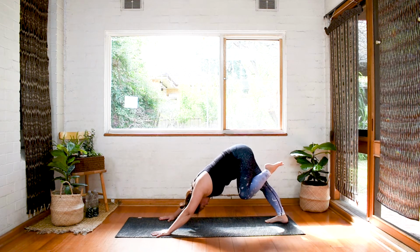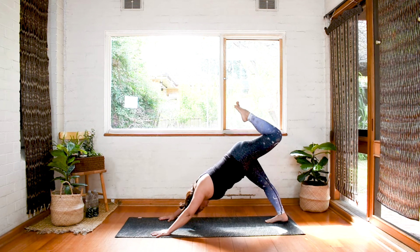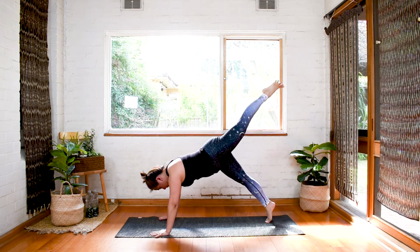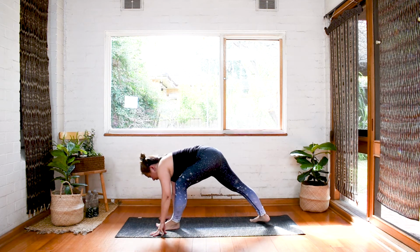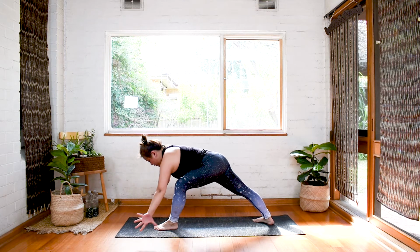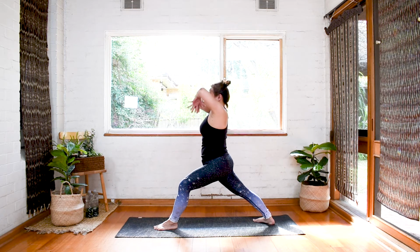Left leg curls up, thigh to belly. Knee points back and up, extend, three-legged dog. Wave forward. Three-legged plank and step your foot through. Back heel down on the mat. Steady foundations, backs of the hands in. Wave yourself up. Warrior one.